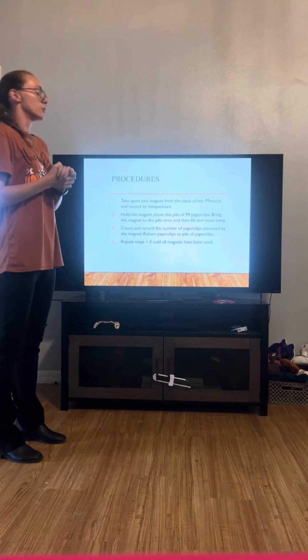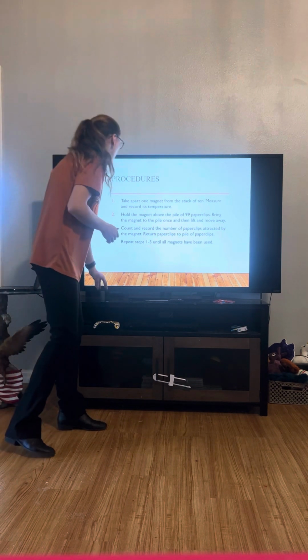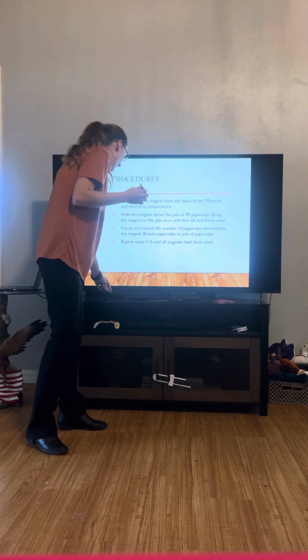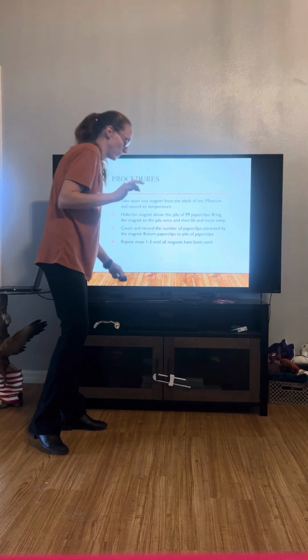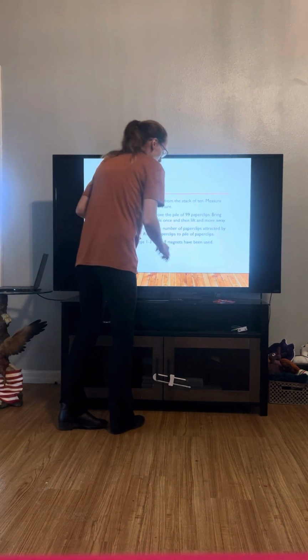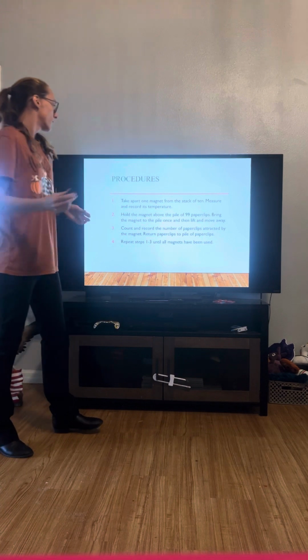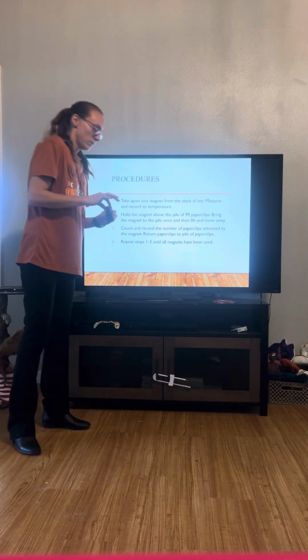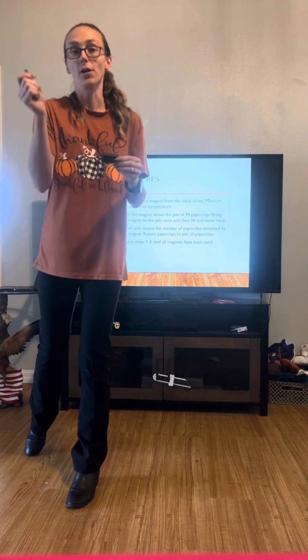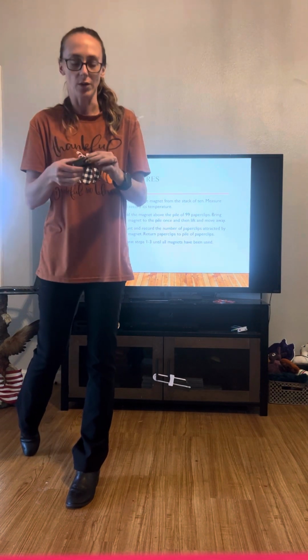So the first thing that you're going to do when you actually complete the experiment is take apart one of the magnets from your stack of 10. I also have them in stacks of 10 like this in the freezer and refrigerator. That's another way that they're presented is going to be the same. When you grab one from the stack, and I'll do it here as well, I like to grab it with my left hand because I write with my right hand and we're going to be recording this data.